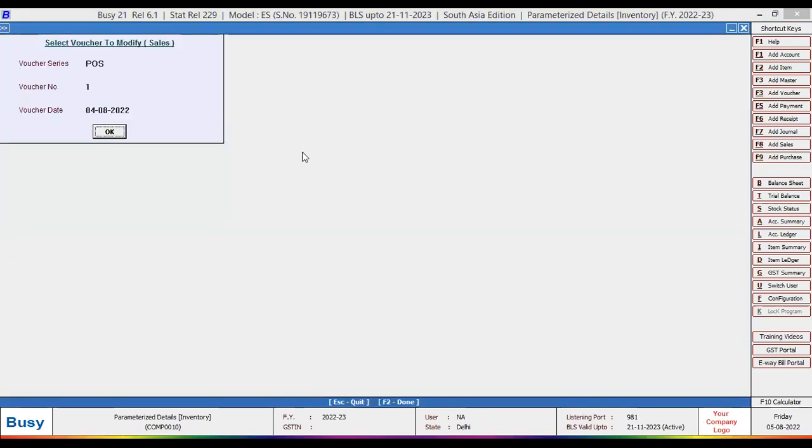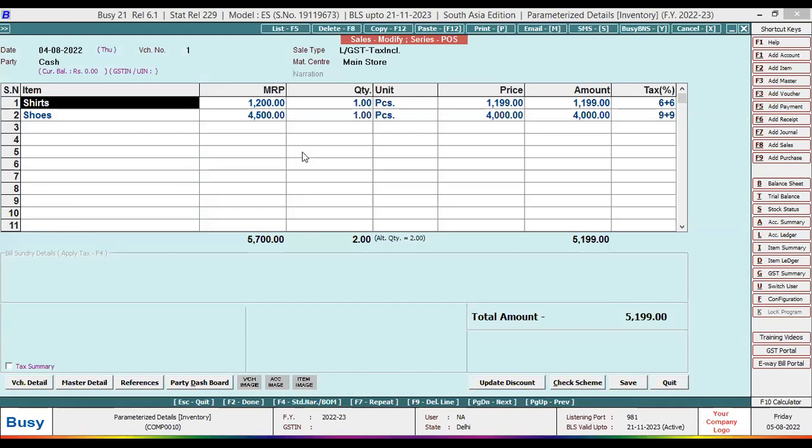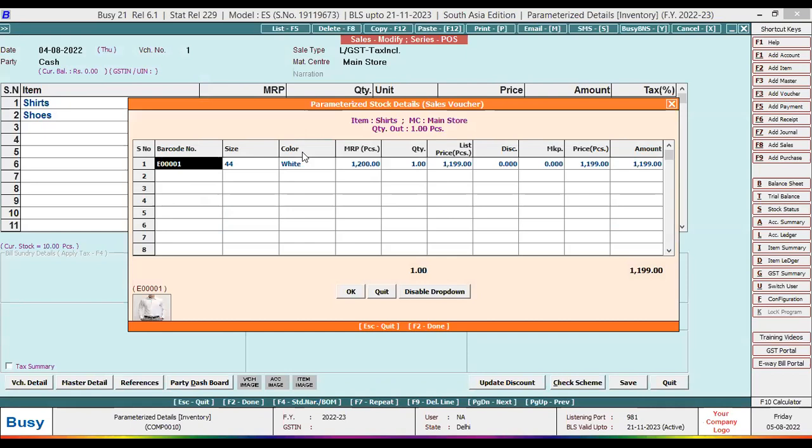as I have said that in the retail sector, we scan the barcode and track each and every detail of the item related to parameters, the MRP, the sale price and other information as well. So whenever we scan the BCN, the shirt item will automatically be captured. Along with that, the related barcode number, size, color and MRP will also be captured. So you don't need to fill it in manually.